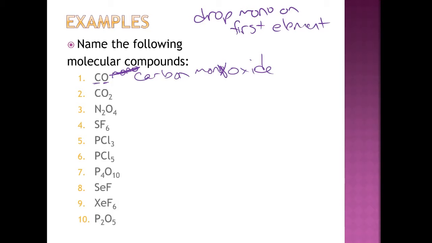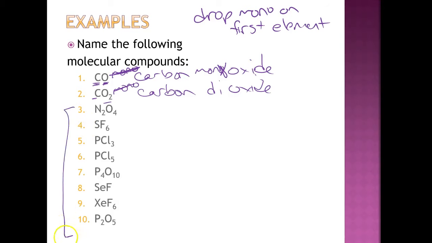The name comes from the fact that there is one carbon, monocarbon, one oxygen, monoxide. So we can drop the mono on the first element. So monocarbon monoxide. This one is also carbon oxide. Technically, there's one carbon, so we could call it mono. And there are two oxygens, so we call it di. But again, if you wanted to drop mono on the first element, that would be carbon dioxide. And again, you've heard of that before. So go ahead, see if you can do these. Mono is the only thing you can drop, and you can only drop it on the first element.